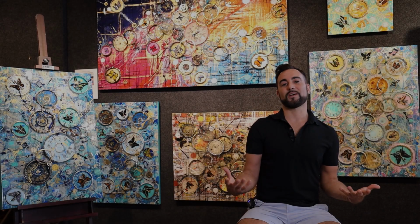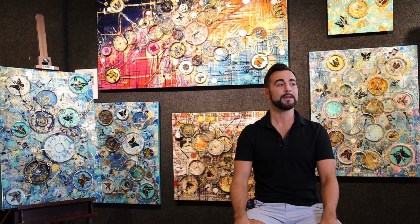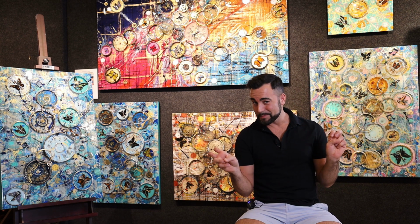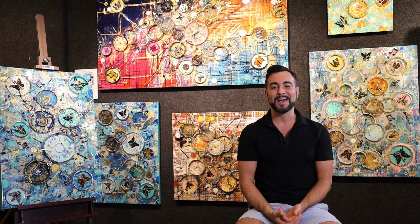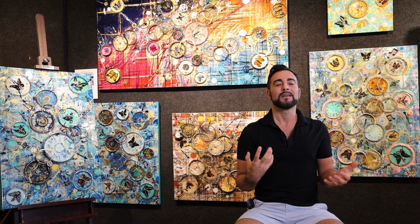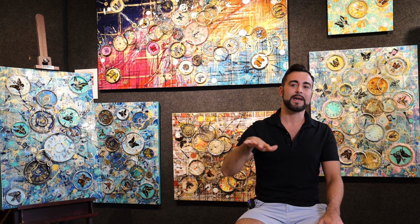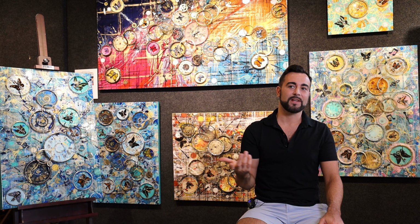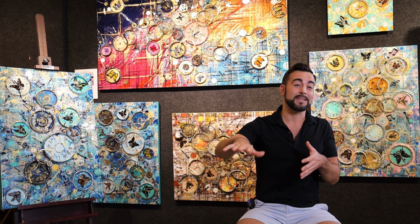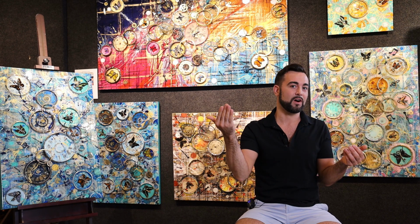In a lot of my work, I utilize antique sheet music, mostly from the 1800s. Growing up, I was taught to play the piano. I took 7 years of that. My sister's the pianist, not myself. But I always thought that sheet music was just so beautiful to look at. And going to my passion for collecting antique items, collecting antique sheet music was, to me, like, oh my gosh, how amazing to put that within the artwork.